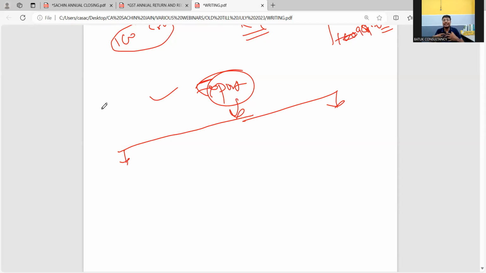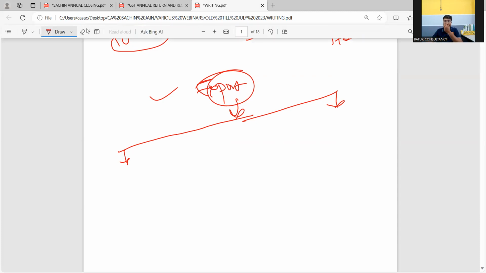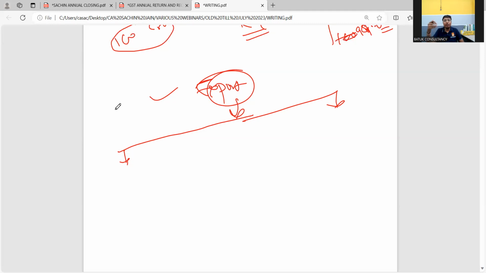So if I am going to make any supply to special economic zone, in that case that will not be covered under the definition of export. So this is not a type of export. That will be covered under the definition of zero rated supply, but that will not be covered under the definition of export. Yes, SEZ means deemed export, but that will be covered under the definition of zero rated supply. That will not be covered under the definition of exports. I am asking these questions for the logic behind that. If there is any concept here, those concepts should also become clear along with us.